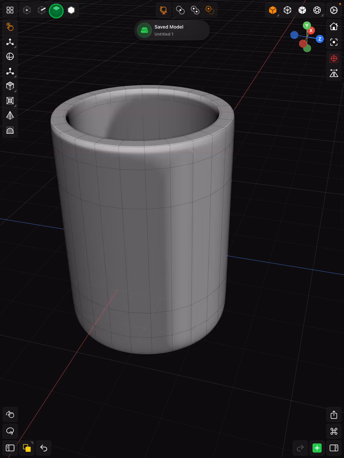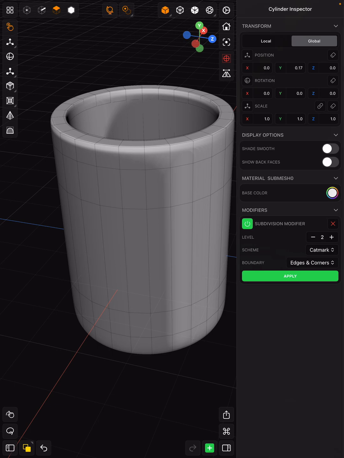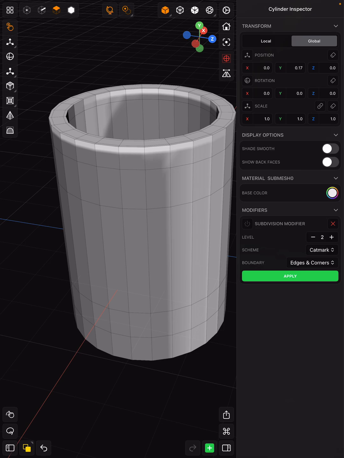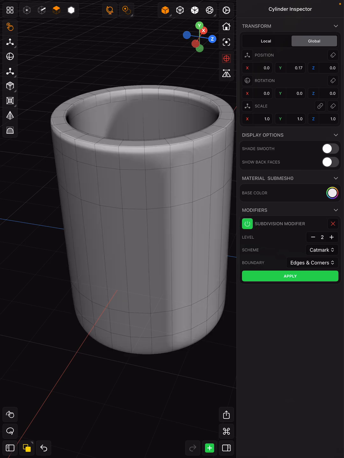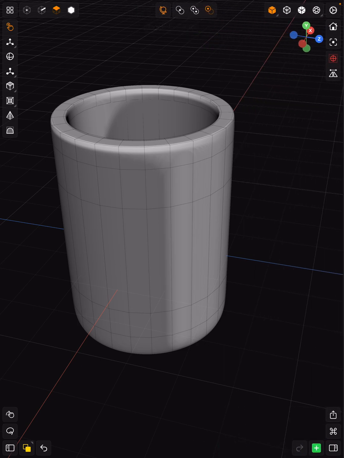The other menu that you have, based on your 3D object in the scene, doesn't matter whether you have a face select or any of these things. Down in the bottom right hand corner, you have this menu, your inspector. It's always going to be showing you the position, whether it's global or local orientation. It gives you the ability to shade smooth, which is definitely helpful if you're subdividing. You're able to change your base color. It will also show you any modifiers that you have applied to your 3D object. What's also nice about some of these modifiers is that you can turn them on and off to see what it looks like with and without the modifier by hitting this power on and power off button. You don't have to completely remove it. So that's pretty awesome. And to get rid of that menu, you just hit the menu icon.